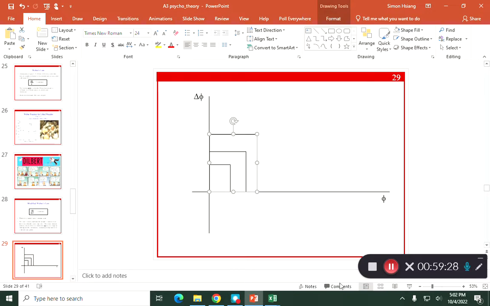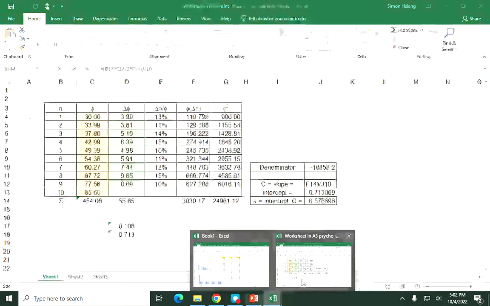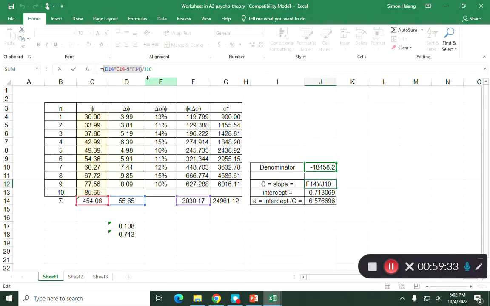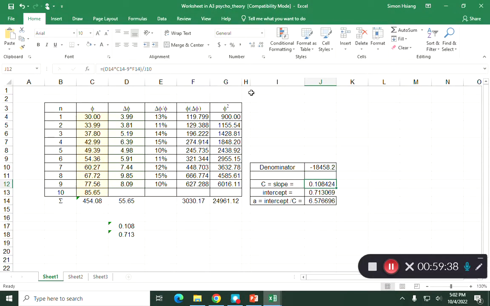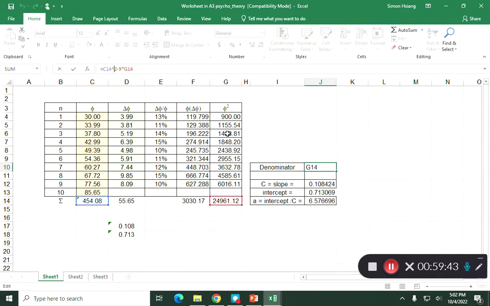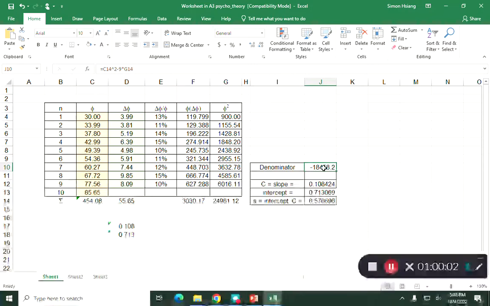Agree? So here we're basically just trying to estimate that slope by using the differences between phi times delta phi, the area, and how to scale it. We scaled it by using this differences. Means, hey, how much variance? So that's using your phi square minus 9 times of your phi square, right? So denominator really is a variance in disguise.